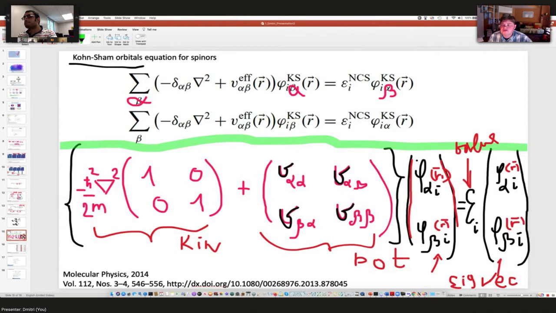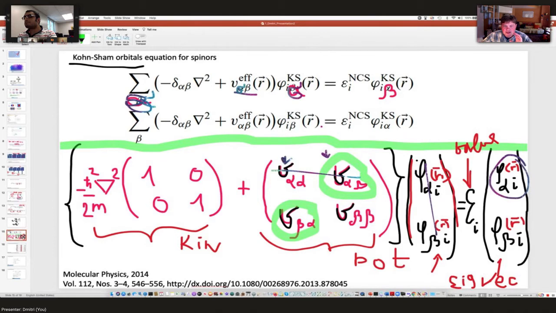Because the off-diagonal elements are non-zero, the alpha and beta components become dependent on each other, if you look at the mechanics of these equations. This is highlighted here. If one goes over only the first component, using the row by column rule for this matrix, one makes a summation of these two elements in the matrix, and then both alpha and beta components will contribute to the alpha component. Sigma, it would look better. And the same for the second component.